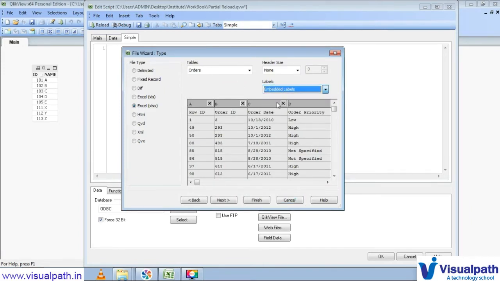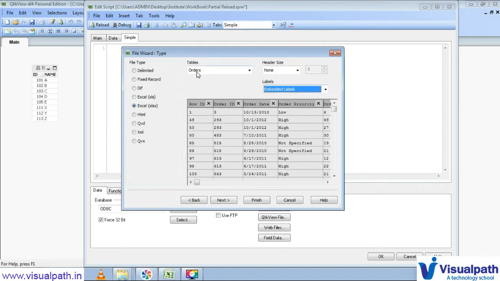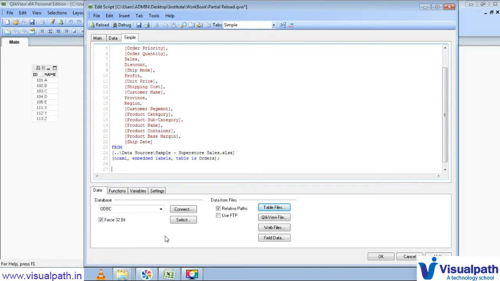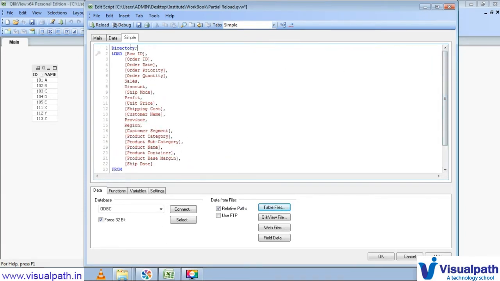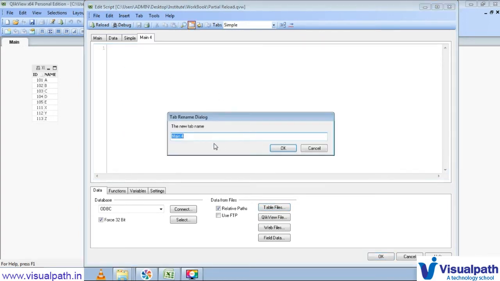Let us do some modeling now. For example, we have taken the orders table, and we have our orders table loaded here. So I'll give it the name orders table. Then again I'll take another tab and give it the name returns.